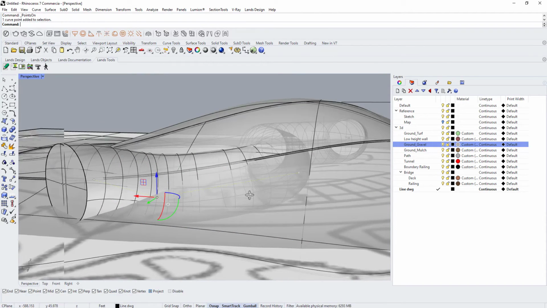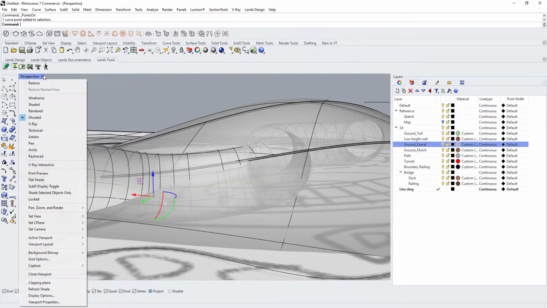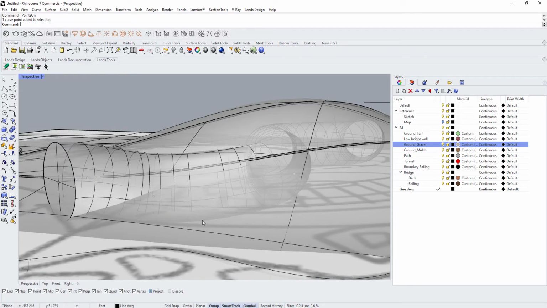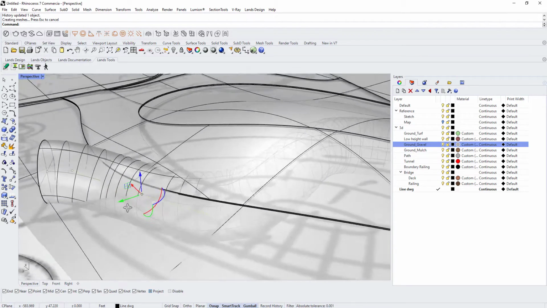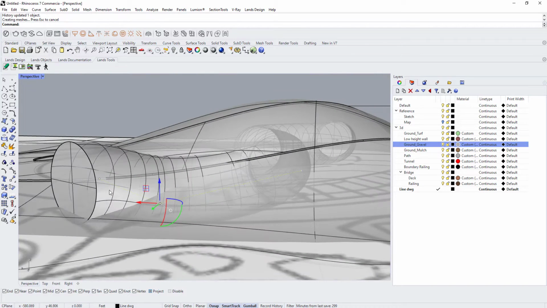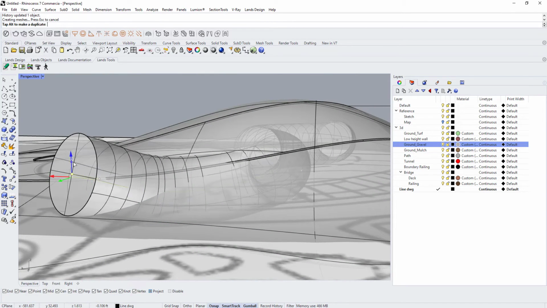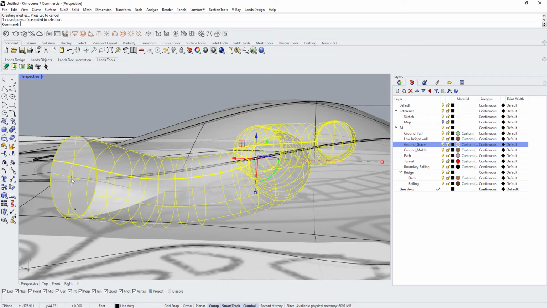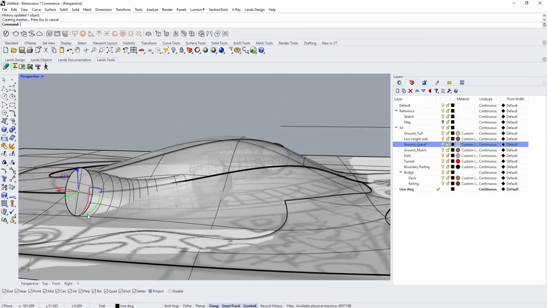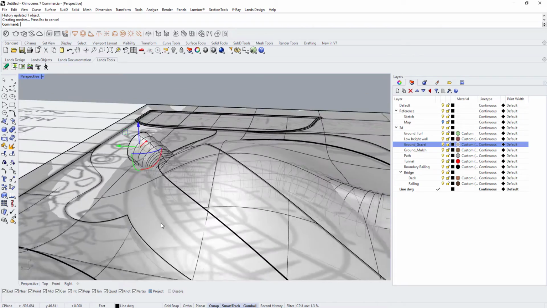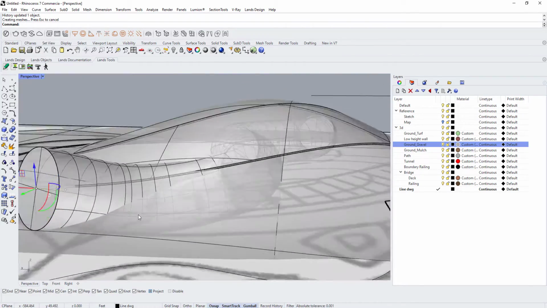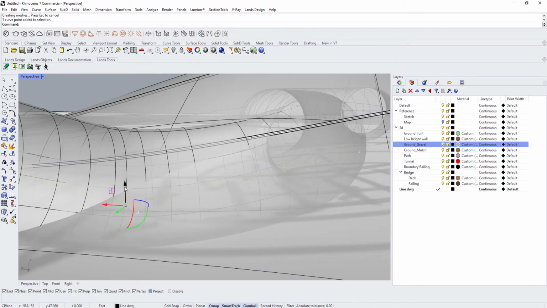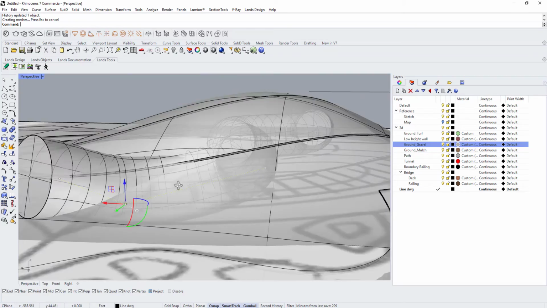If you cannot see your control points properly, like I did before, you could just go here and go to the ghosted mode. That will give you something like this. And then you can easily drag stuff to your liking. A small suggestion would be to just drag the line and not the pipe itself.